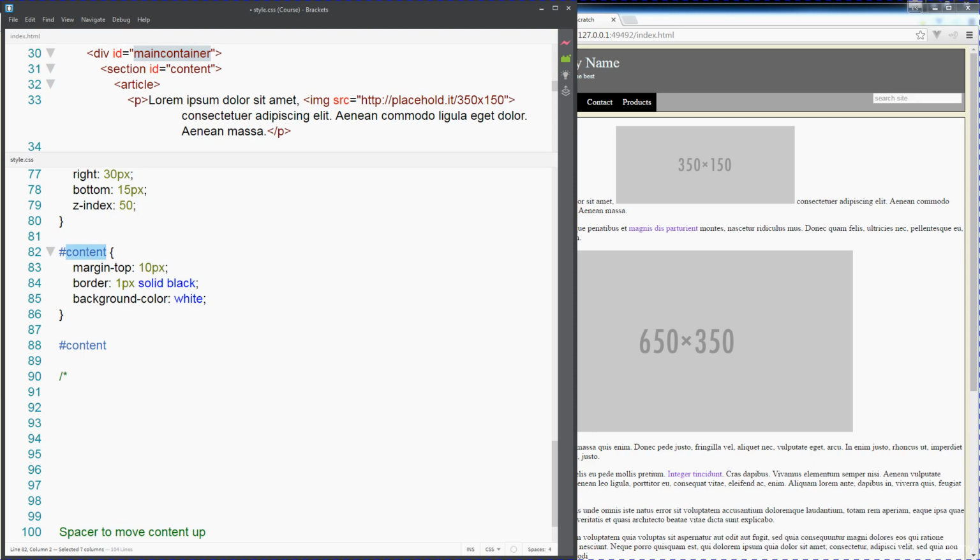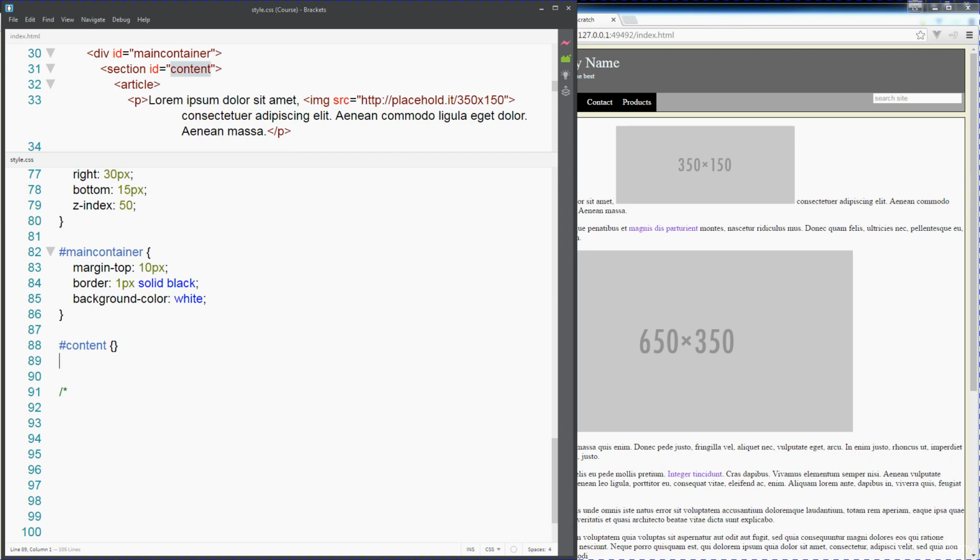So I'm going to update this to be main container. We could do main container section if we wanted to, but we'll just keep it at main container content to identify it. There's a number of different ways that we can access this element at this point.